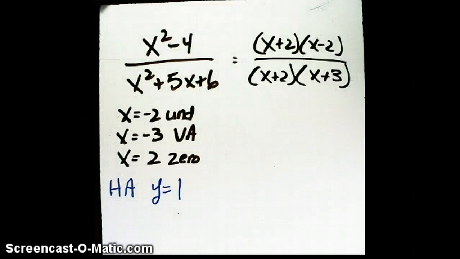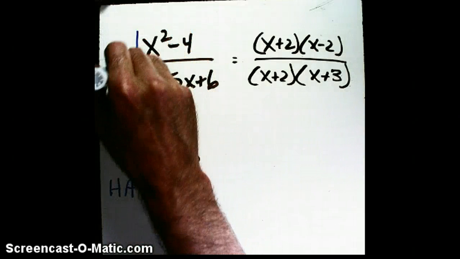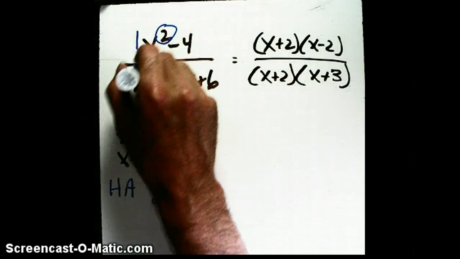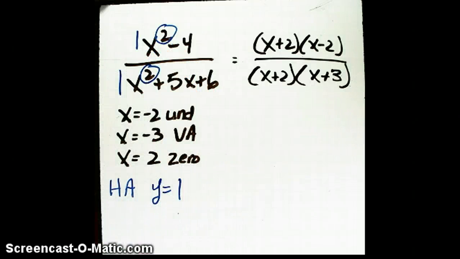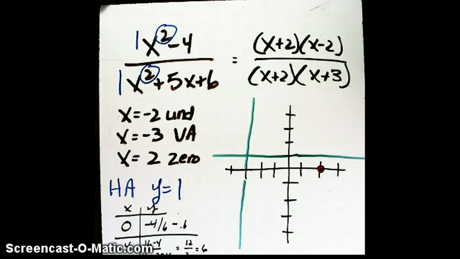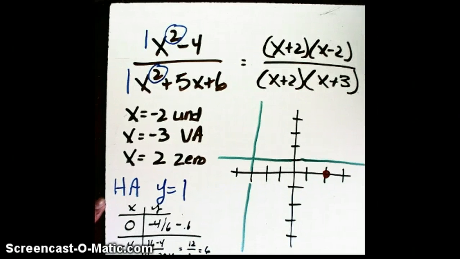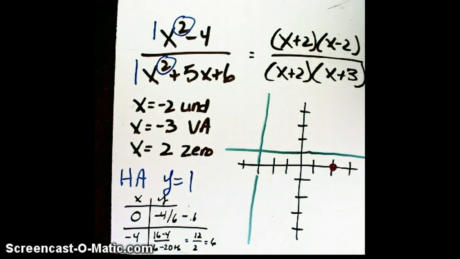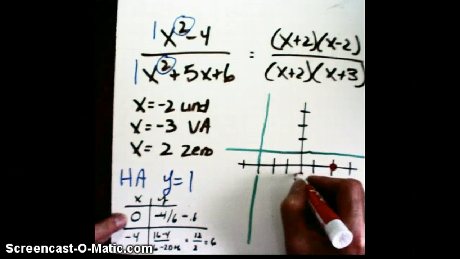Now what about the horizontal asymptote? Well, notice the coefficients of the leading terms, 1 and 1, and notice the powers, okay? They are the same. So the horizontal asymptote is y equals 1. Now the question is, can we graph this without using a calculator? Okay, so if you notice, here I have a 0. I plugged in a 0. I got a -0.6. That's right here.